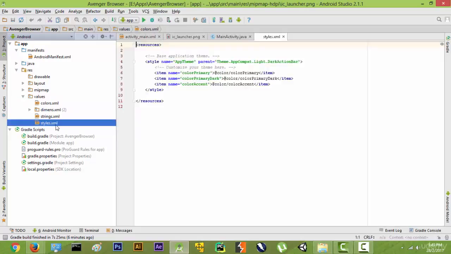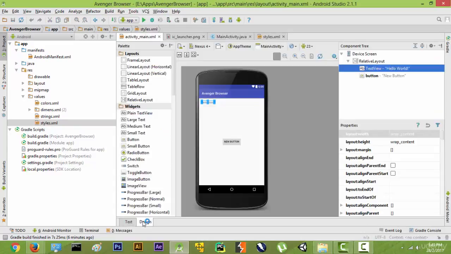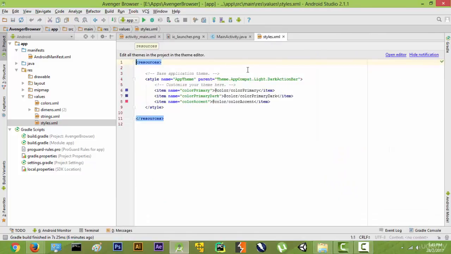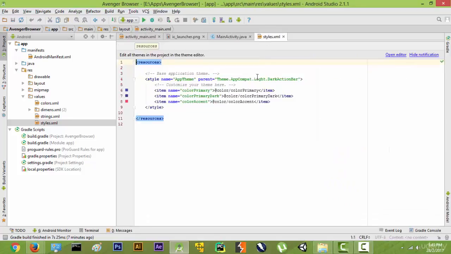What is important is styles. Let's open styles.xml. Styles.xml defines our theme. For example, if you look at the theme right now, it's kind of bluish and it has an action bar. So this is our theme. Instead of this theme, we can put a white theme or a light gray theme, something like that. We are going to make some changes in styles.xml in the future and remove this action bar, because instead of the action bar, we want an edit text. Edit text is basically the place where we are going to write http://www.google.com. We are going to put an edit text over here and a go button over here. Pressing the go button, we'll be able to go to the website. So this is what we'll do in styles.xml.